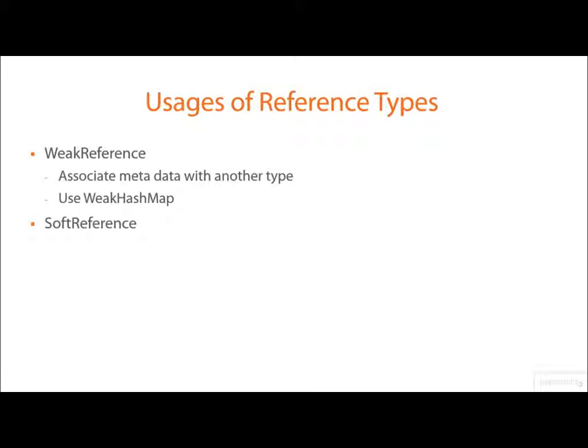The soft reference, an example given for this is caching. People will often say that you can use a soft reference to cache things in memory. The idea here is I load into memory some large object, maybe an image, or some object that's expensive to create, maybe something I need to go to the server to get. I have a strong reference to it, and I create a soft reference to it.